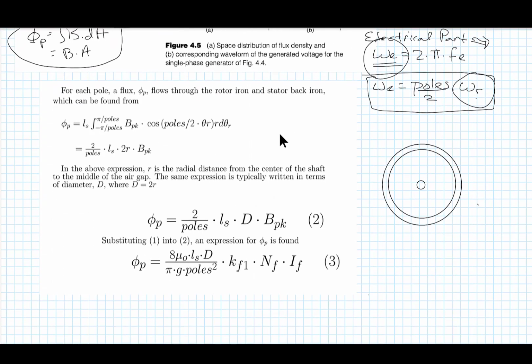So remember that we defined the pole pitch as being equal to 180 degrees over pole pairs, or pi over poles over 2. So I'm going to look at this little example here that I've drawn ahead of time. And this is your rotor. Let's assume we have a 2-pole machine. This is your stator here. And we've got the air gap in the middle. And it's a uniform air gap.